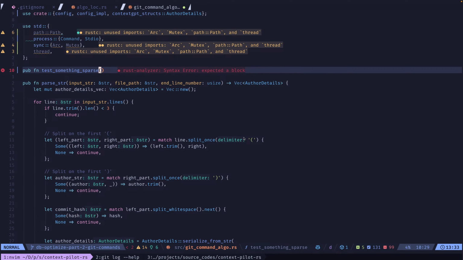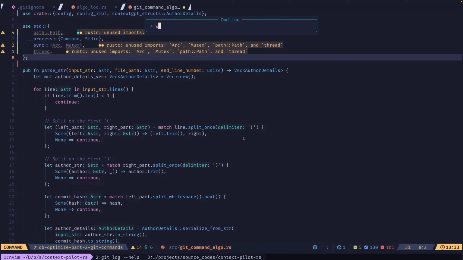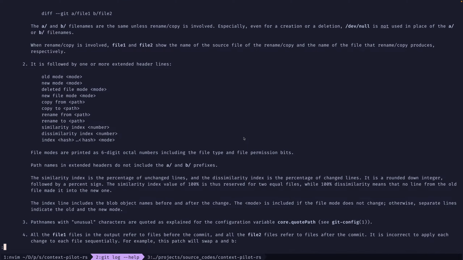I mean, not even case, let's test something sparse. Actually, my naming is not that bad. Actually, I would have written that as well. Okay, I should take my words back.